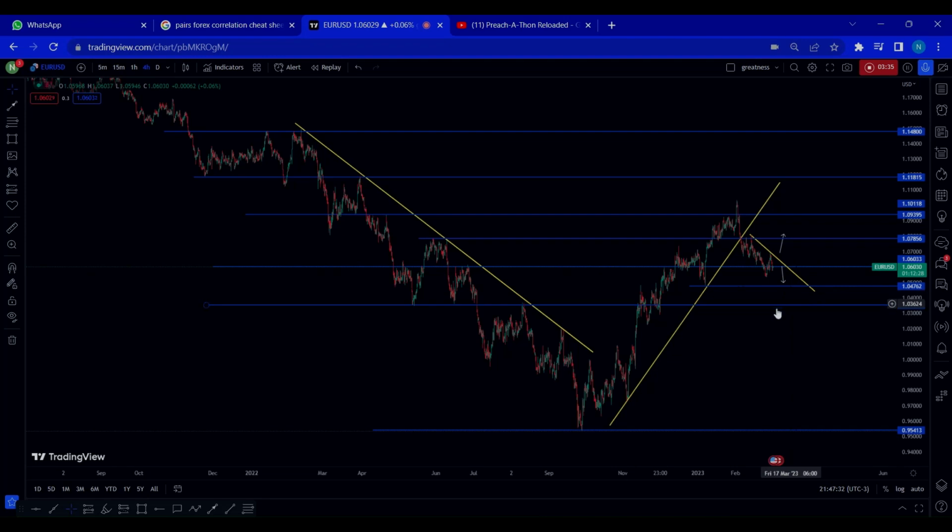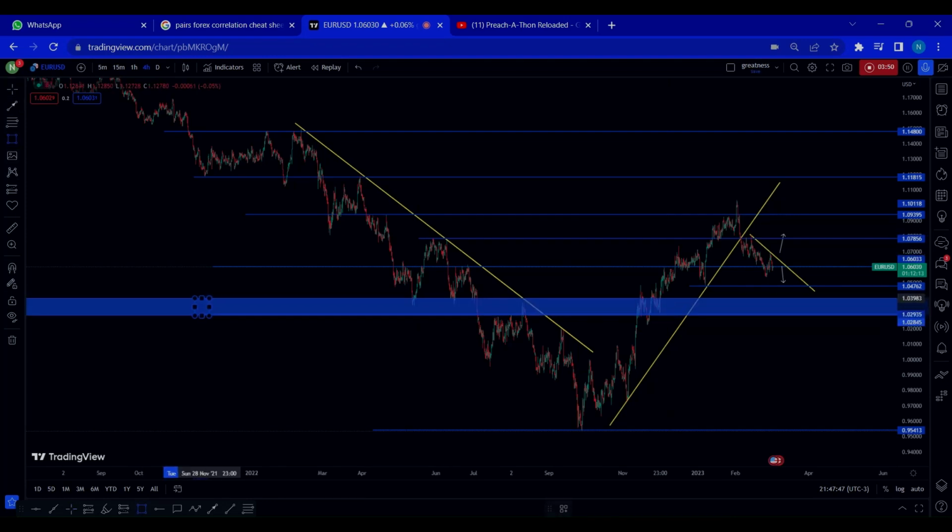Once I get a retest to the trend line, then I know we'll be selling the market all the way until these lows that we are also having down there. Let me see what other lows we are having. Okay, apart from this low over here, I think I'm going to mark this as a zone, just to cater for everything.